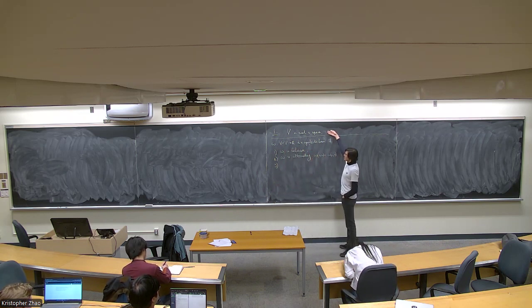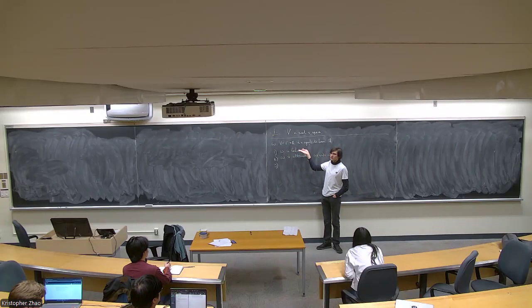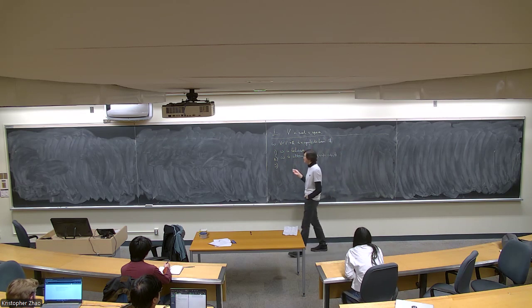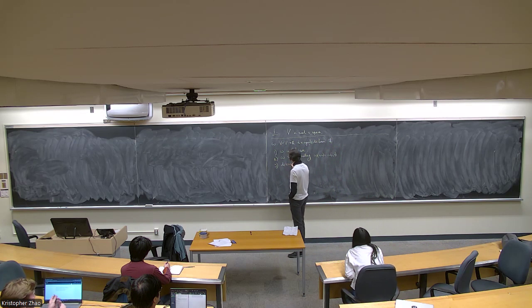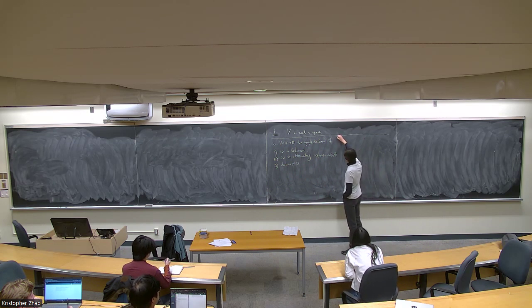What does it mean? It means V is a finite dimensional real vector space. You can choose some basis, and then this bilinear form will just turn into an n by n matrix. Right? So we just require that this matrix is non-degenerate. It has non-zero determinant. Okay, that's one description.